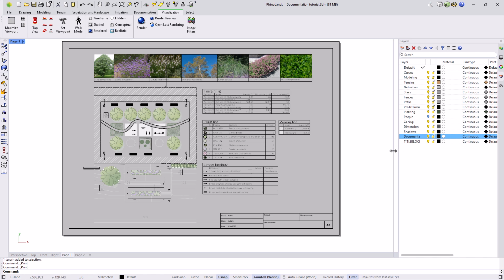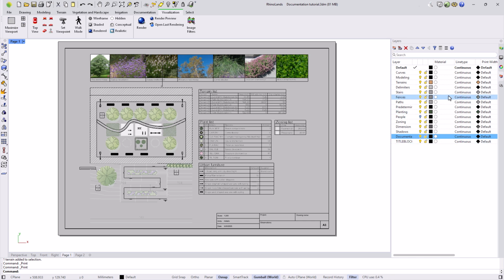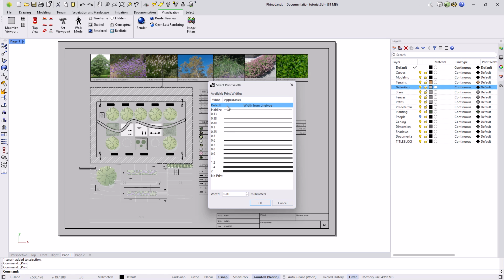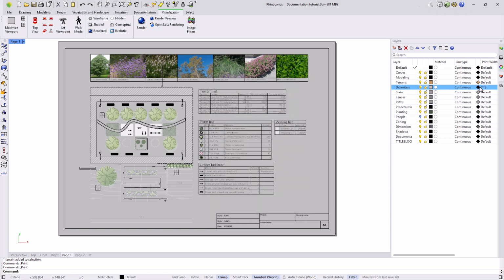To set line widths by layer, we go to the Layers panel. There, where it indicates print width, we can customize the width for each layer. For example, if I select the Limiters layer, which contains the walls, I can change the color of all the objects in the layer using the layer color and adjust their line widths. The color that appears next to it corresponds to the print color, but since we won't be using this option, we're only interested in the layer color.